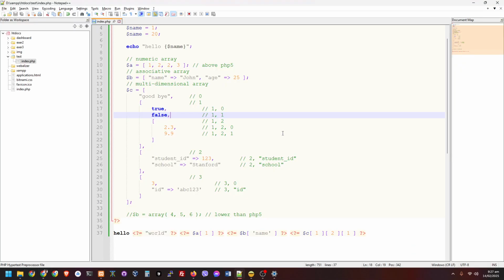Refresh it, and we have the value of 9.9. So if you're a beginner, you might want to do this to map your values or your elements in a multi-dimensional array. Okay, so that's for arrays.